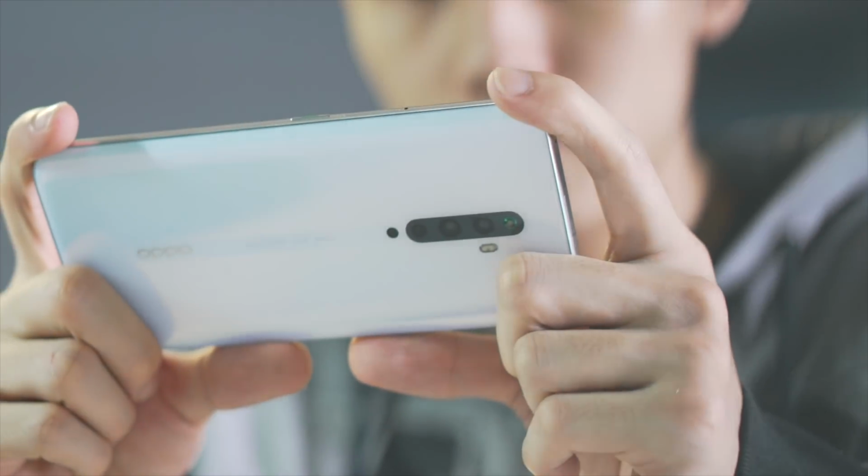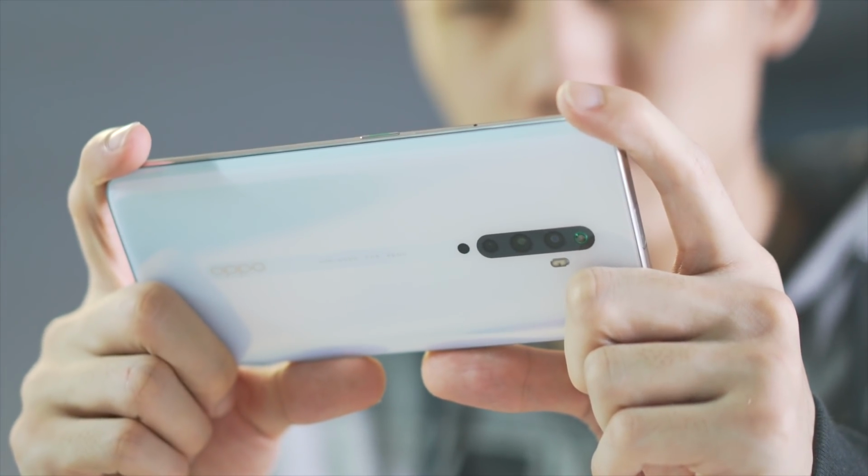Anyways, besides the good build quality, I did notice that here at the back, we get those curved edges here at the end that kind of go into the aluminum frame. And I also noticed that they're kind of thinner than the Reno 2 as well, so it does give you a good grip still.